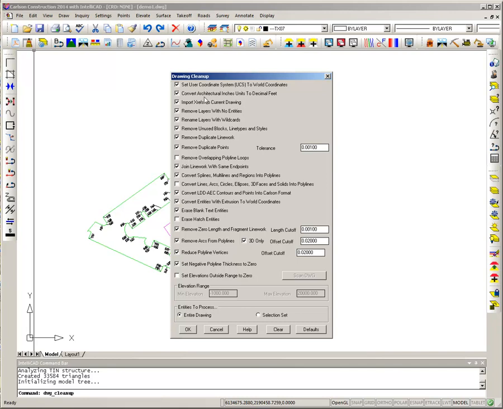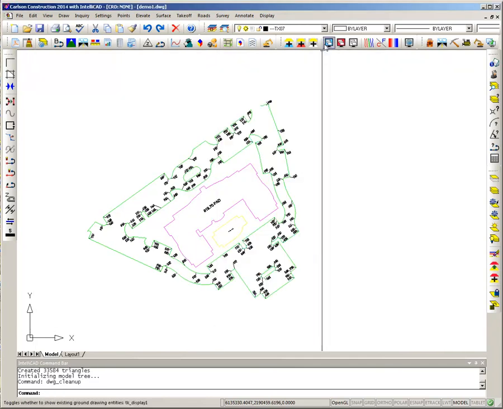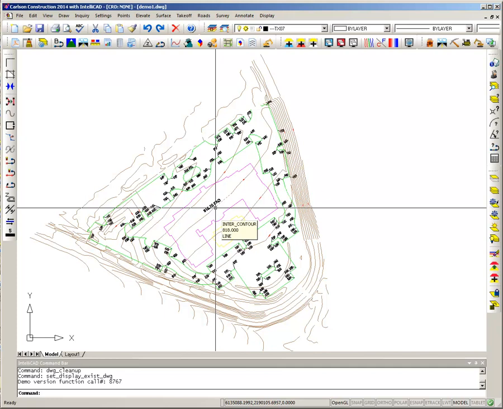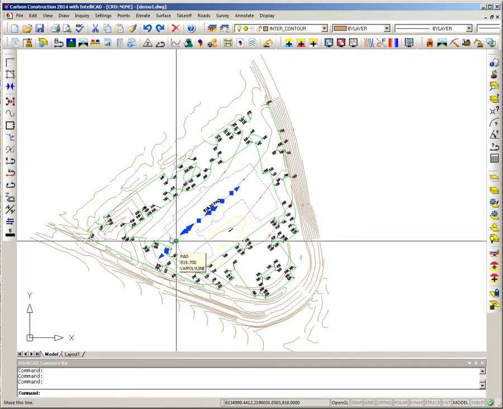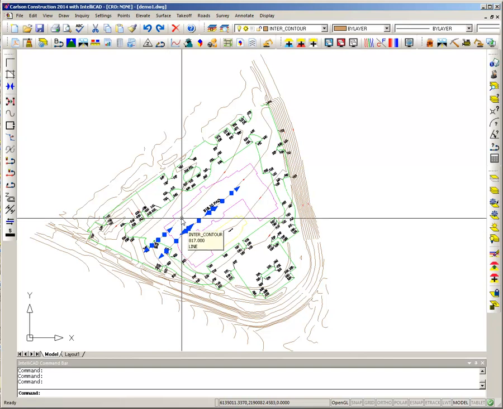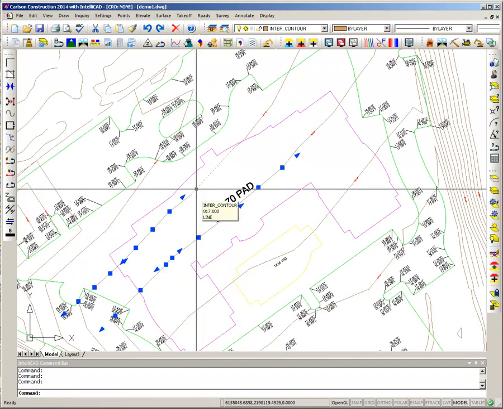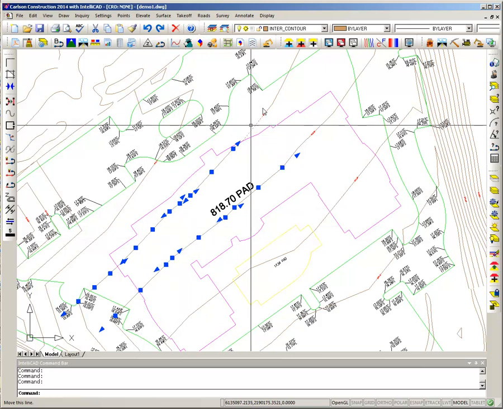And you can see all the different options that are in here. This command is running 20 things at once to try to clean up a lot of the common errors that you might find in a drawing. So it's going to remove duplicate line work that you might find in a drawing. You see that there's join line work with the same endpoints. An example of that is with our existing contours, you can see that these are all broken into little segments. It's not one continuous line. So what that routine in drawing cleanup will do is join these into all one continuous line.